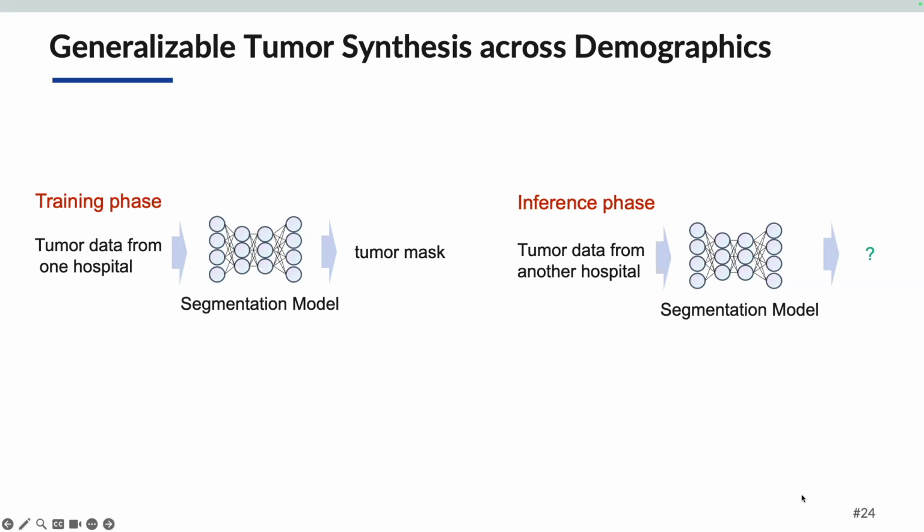And these challenges highlight the need for more comprehensive data sets and advanced techniques to improve the generalization and the robustness of cancer models for different demographics.